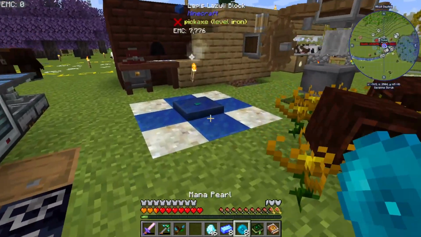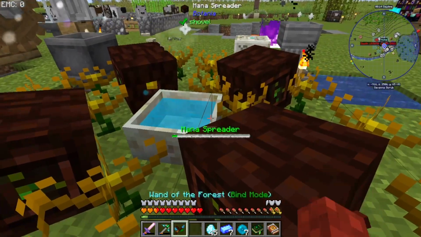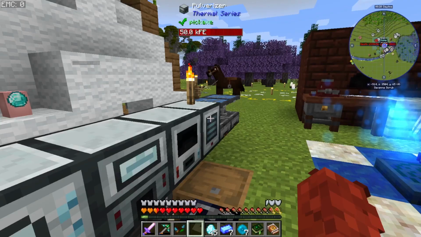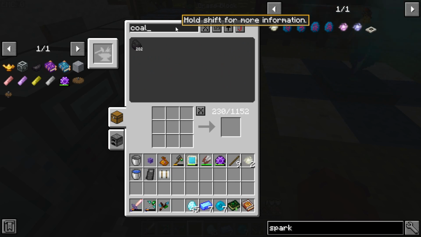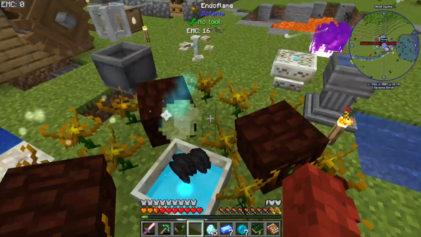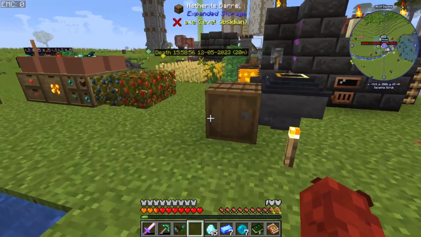that. Oh, we had a lot of mana diamonds. How quickly does this drain mana? Holy crap, that drains some mana. Wow. We're gonna need so much coal, because this is only a singular piece. So let's get that cooking.